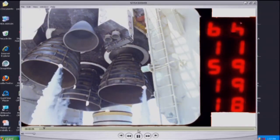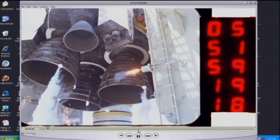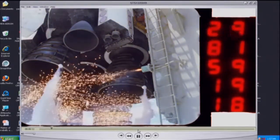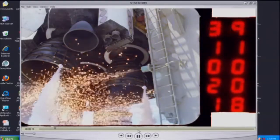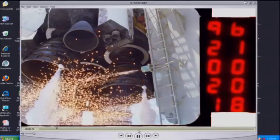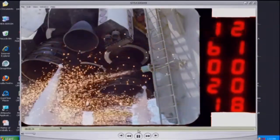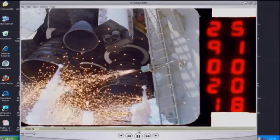And then this is the last one to show you. As I was saying, that's hours, minutes, seconds, tenths, hundredths, thousandths of a second. You're seeing the hydrogen burn-off igniters go. When the engines start up, they have an excess of hydrogen, and the burn-off igniters will basically light that hydrogen fuel so we don't have an oops day. And what you'll see is engines 1, 2, and 3 start up.